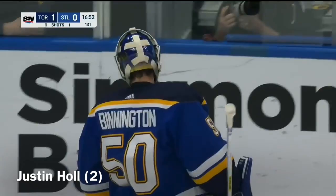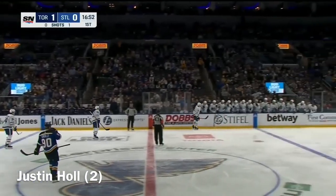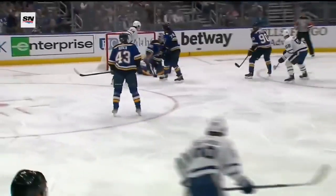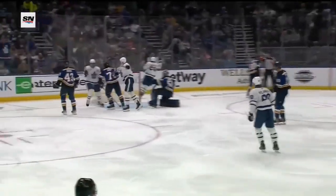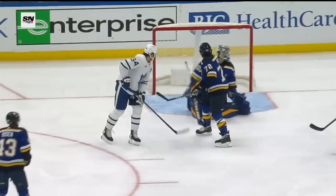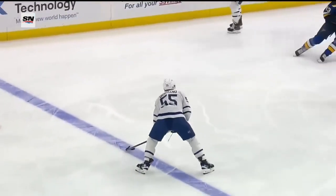He heard the sound behind him but he couldn't find where the puck went. This line has had such a good effect between Matthews and Nylander — get it out high to the point, good wrister that goes through from Giordano, and then on the other side his defensive partner read the play, great screen in front there. Matthews maybe even got a piece of that one, and you can see the late reaction of Binnington.